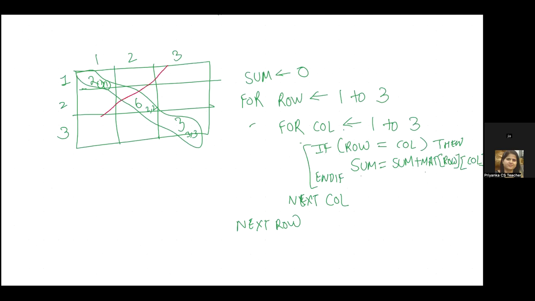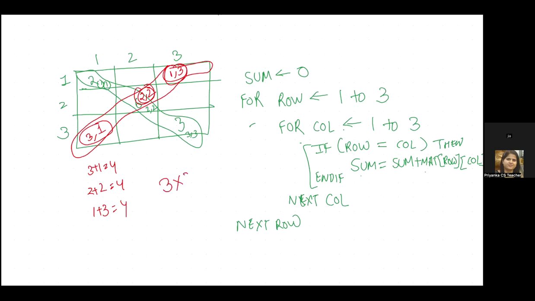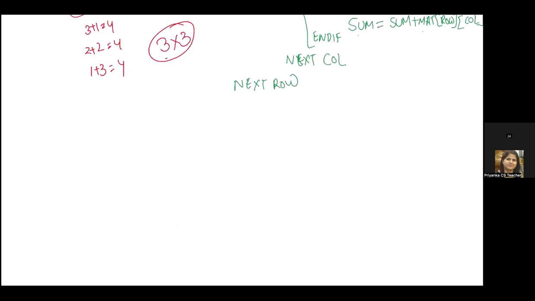Now, this is the right diagonal. You can see this is row 1, column 3. This is row 2, column 2. This is row 3, column 1. There is a special relationship between row and column here. You can see 3 plus 1, 4. 2 plus 2, 4. 1 plus 3, 4. Right? So what we can do in this case, your array is of size 3 by 3. Fine. Even if your array is 4 by 4, let's say this is your 4 by 4 array, it's a set formula.